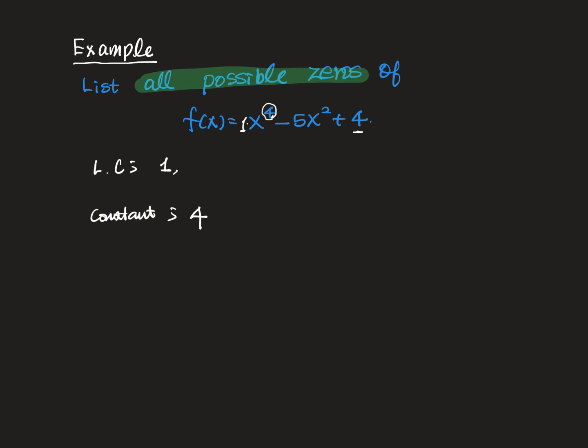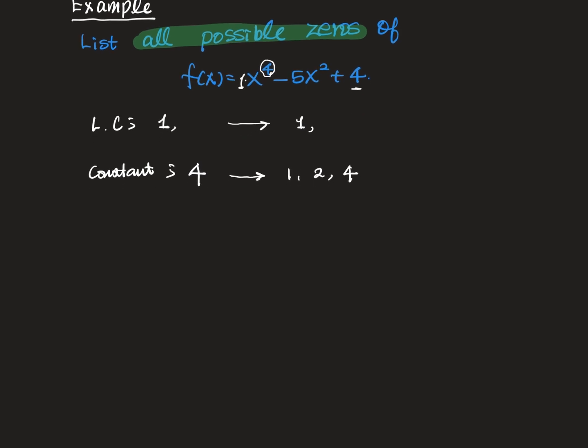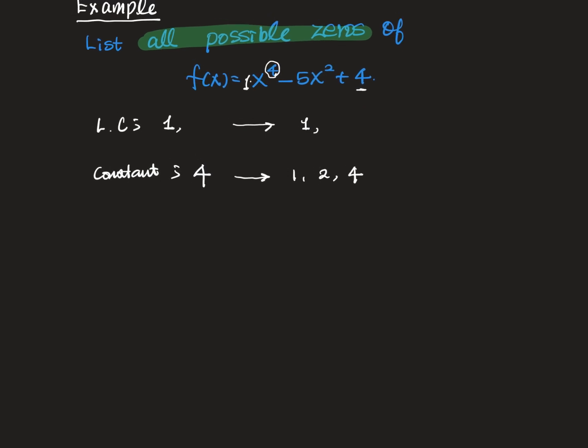So now, for possible zeros, we're going to find the factors of 1 first. Only 1, right? How about the factors of 4? 1, 2, 4. A factor of 4 means you divide by some number and have no remainder, right? Then for all possible zeros, on the top, the factors of 4, so I'm going to write down 1, 2, 4. What is a factor of 1? That's 1. Then you're going to put the positive and negative, okay? Later, you're going to put that later.